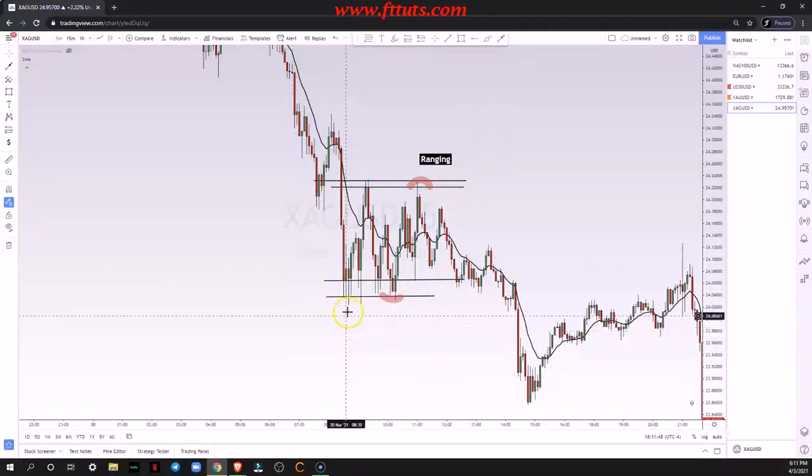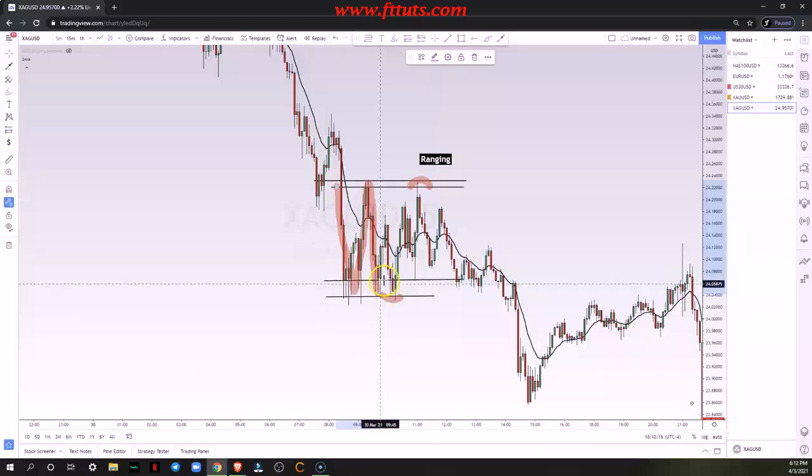Now, we have it coming down, right? It breaks up. These are 2 connections. 1 connection, 2 connection. Now we have a connection down here. That's 3. Now we don't take the 3rd one. We just need a 3rd one, okay? So after we see that, let me draw this. So we got 1, 2, 3. Once we got that 3rd one, now we can consider taking trades at the extremes, okay?